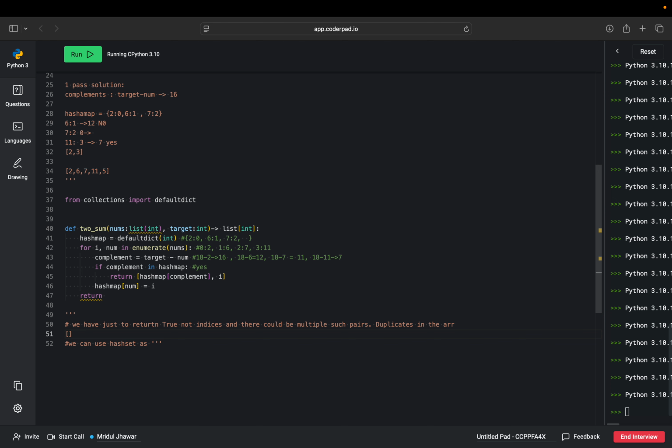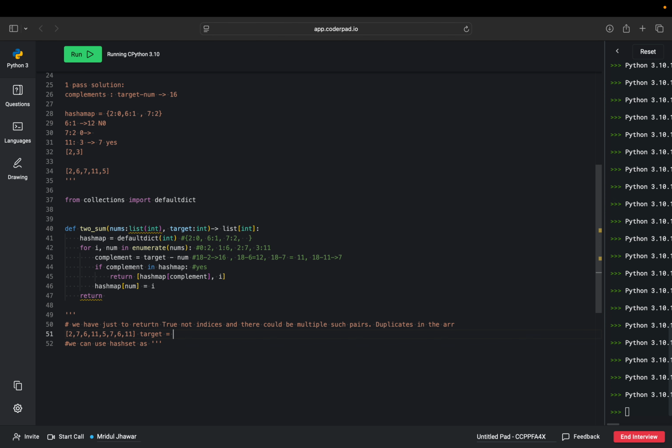So the example could look like 2, 6, 2, 7, 6, 11, 5, 7, 6. So right now we just have to return true or false. So here if target is, let's say, 9, actually, 11 plus, let's do one more 11.